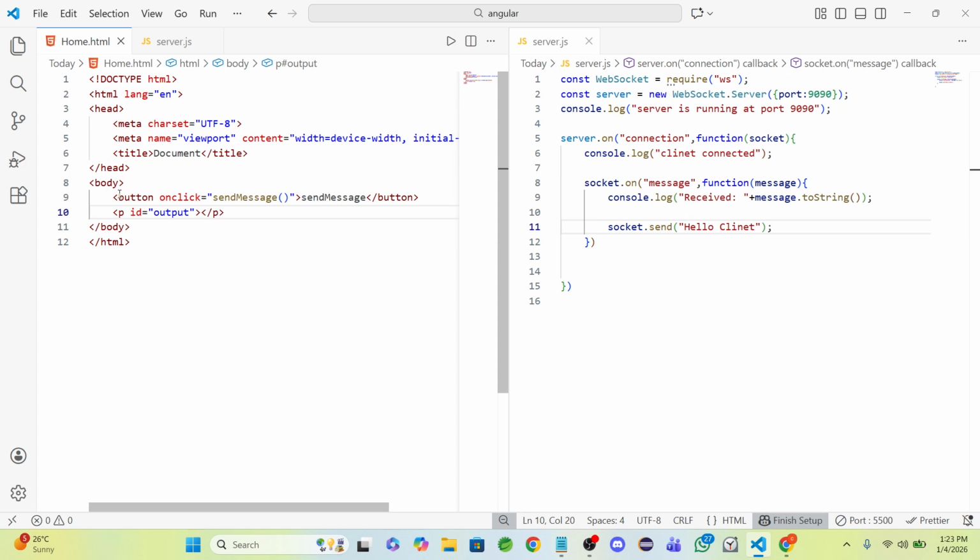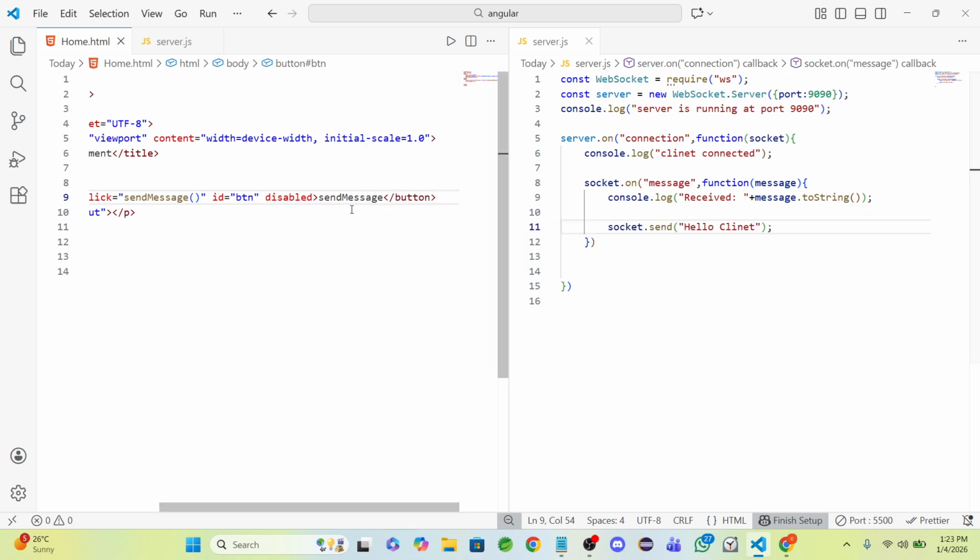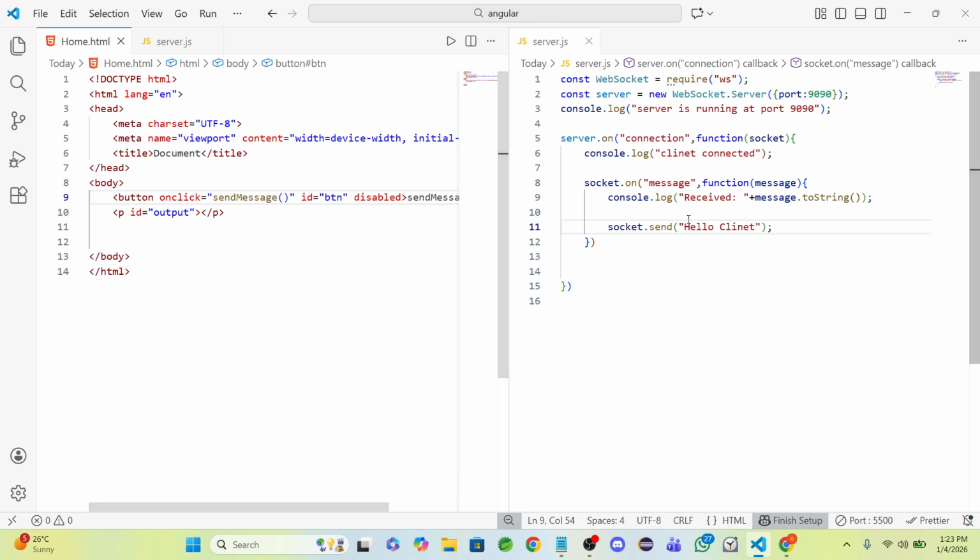I have taken a paragraph with an ID, and one more thing, I have given the button the id btn. Initially the button is in the disabled state. When the server has been connected, then only the button will work. Before that, clicking the button won't do anything, because without the server we can't fetch the data, right? After connecting to the server successfully, only then will the button be enabled.